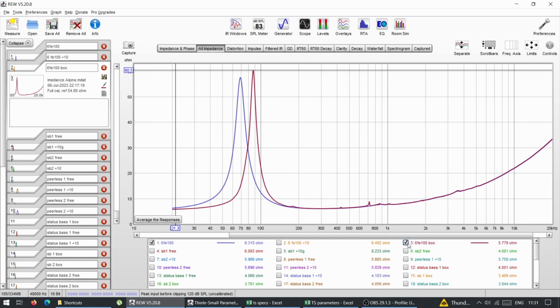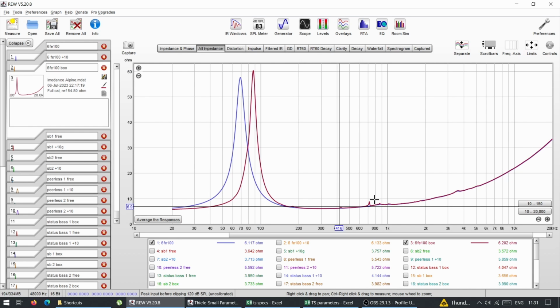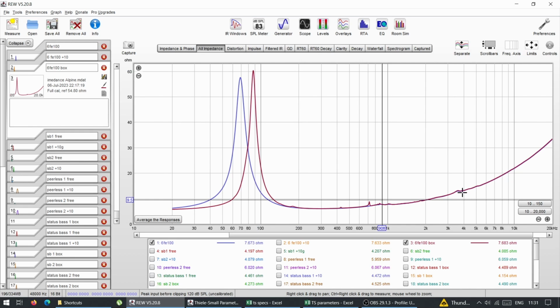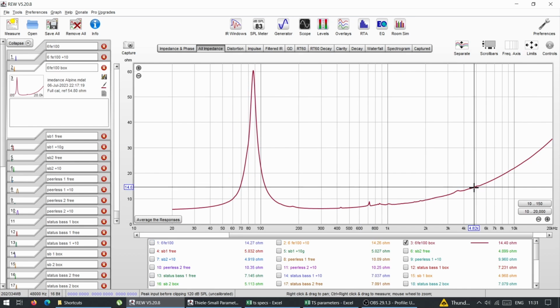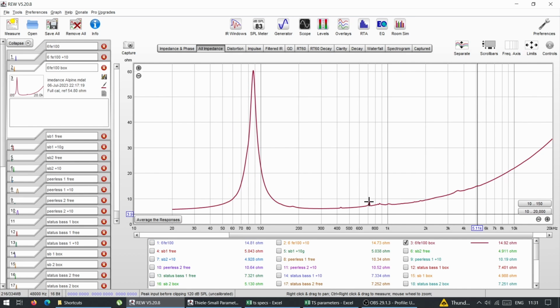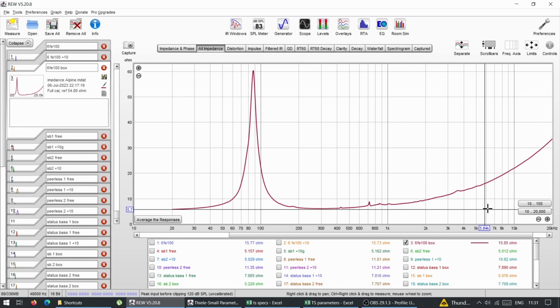Now let's have a look at the same driver in a box. If I put it in the box, as I mentioned, the resonance frequency changes. And the other thing you can see here is there are little blips that appear out of nowhere. This is the impedance graph in a box, and these are the standing waves or resonances that are happening inside the sealed enclosure.